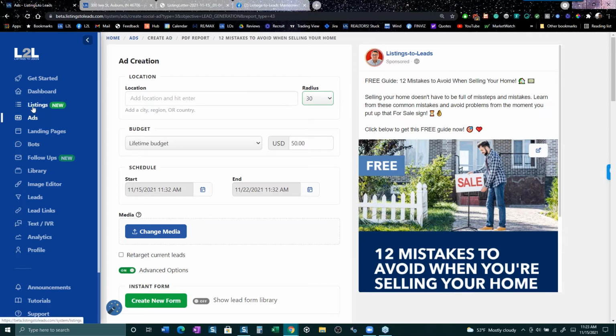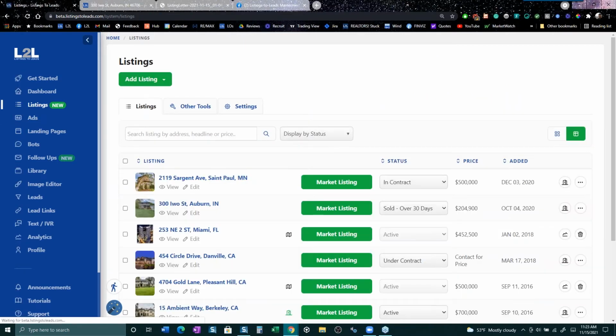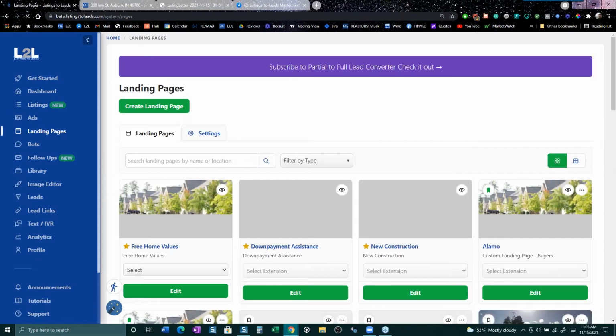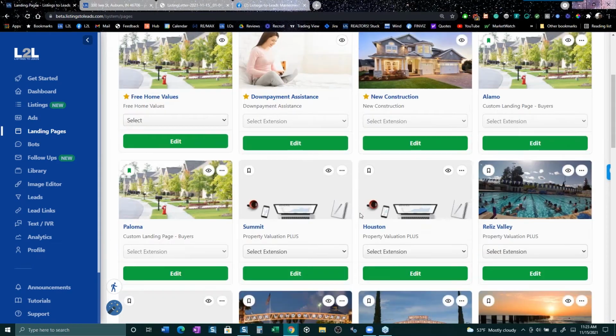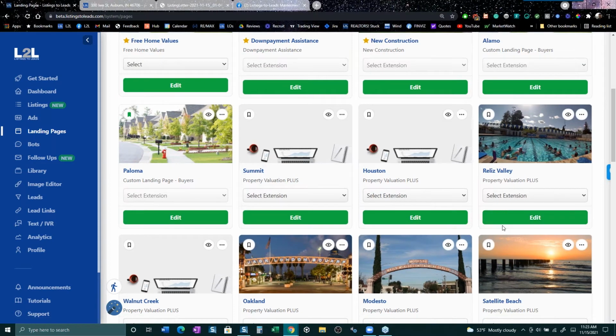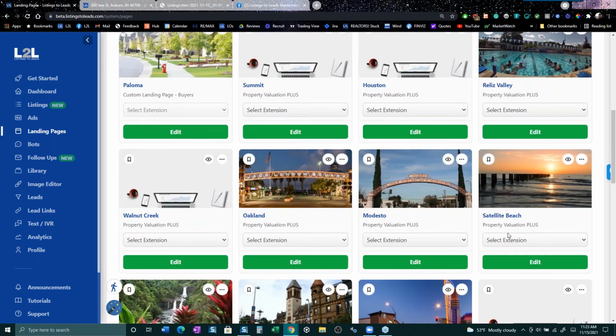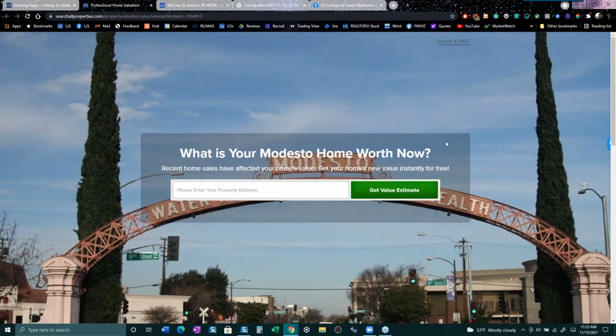Now let's go over to landing pages and let's talk about that first ad I was talking about, which is the home value landing pages, right? Because that's where a lot of agents still think that that's the kind of ad you got to run on Facebook. And as I mentioned before, it's not. You definitely want to use these pages though, and I do recommend that you run a home value ad at least once a month on Facebook, just to let the market know that you are a professional and can get somebody's home value. It's just you're not going to get high quality leads, okay? But it's great for your branding to let everybody know that you're an expert in the space, okay?